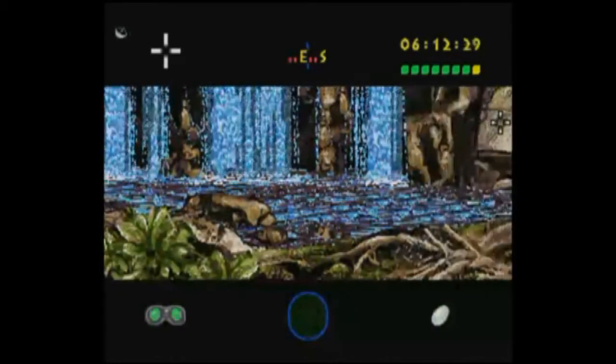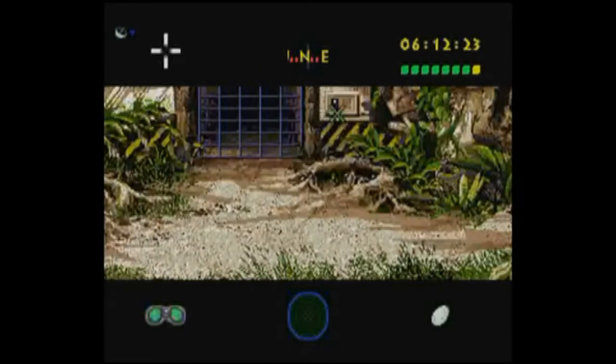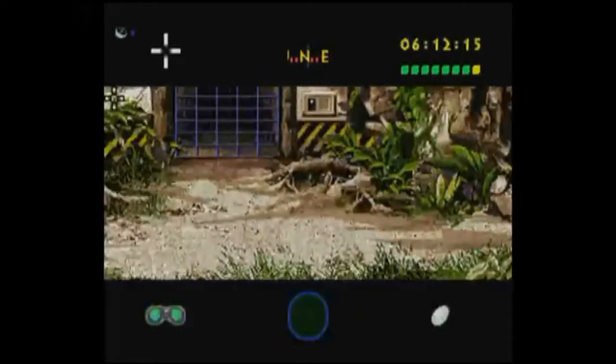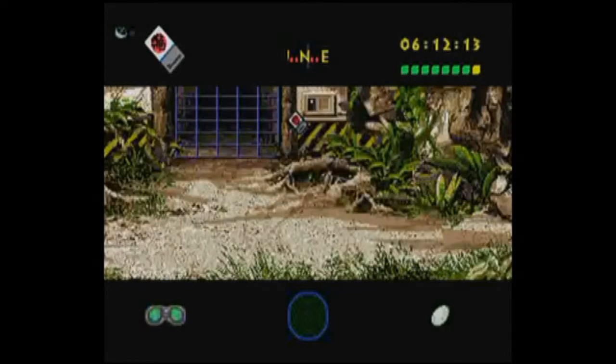Now, a lot of what we have to do in the T-Rex enclosure is just stuff that you're going to pick up from having to go through it more than once or twice. We want to get through this gate to get inside the, I don't even know what we want to call it, but we want to get inside this area. I guess we call it a storage space.